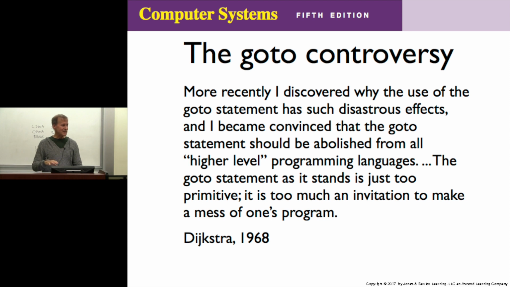This was heresy at the time. The goto statement as it stands is just too primitive. It is too much of an invitation to make a mess of one's program. He wrote this in 1968, 2 years after Bohm and Jacopini's paper, and it set off a firestorm of protest. There were letters to the editor, and you know what the big argument was? The big argument was, with gotos, it's more efficient. So they said structured is less efficient.